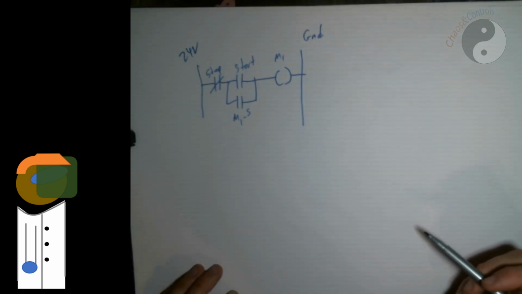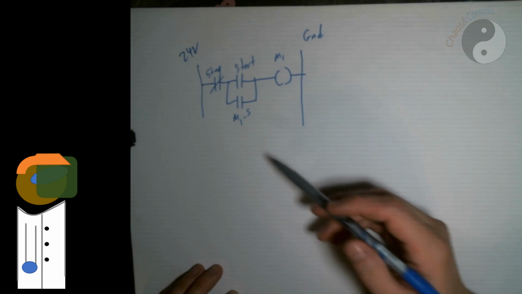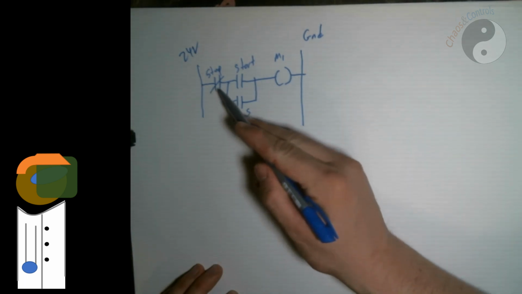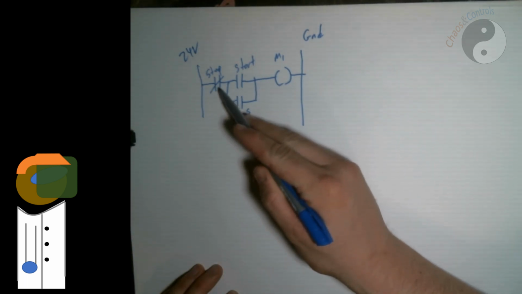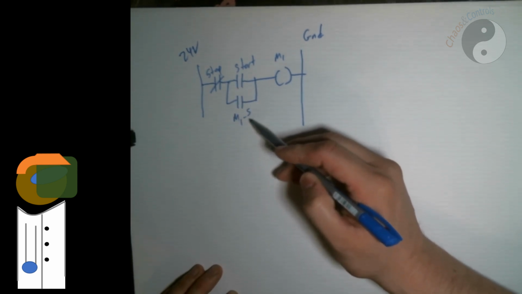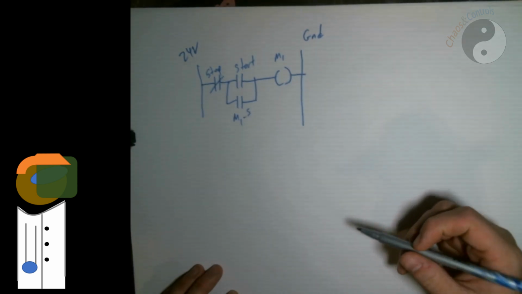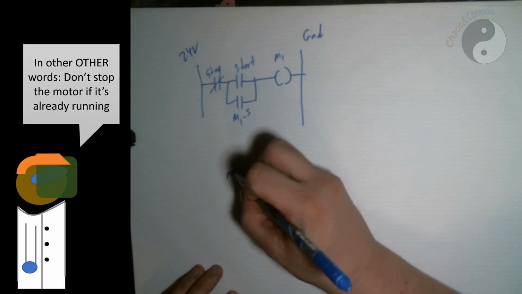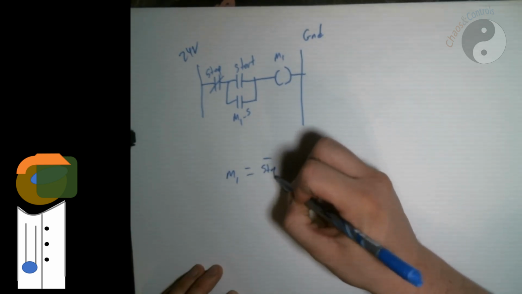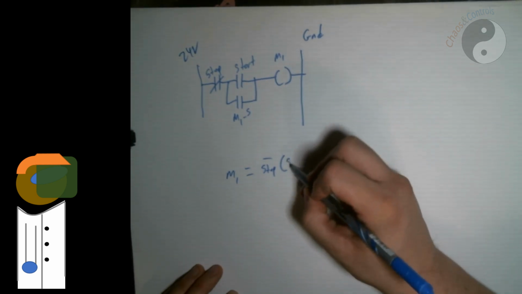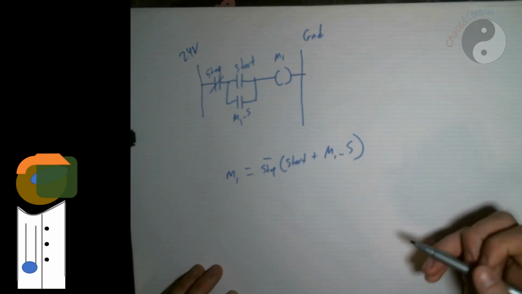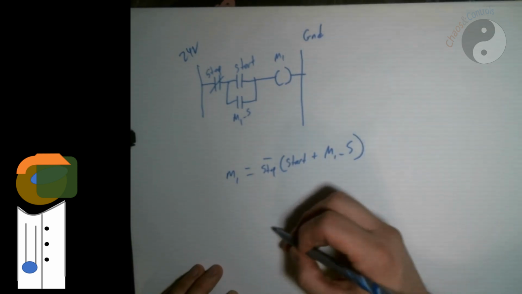and if we can energize that coil on the relay, we will start the motor. And so the way to read this statement is that 24 volts gets to my motor if I have not pressed the stop button and I have pressed the start button, or I have the status bit. In other words, the motor is already running. So in other words, I could say M1 is equal to not stop and start or M1 status.